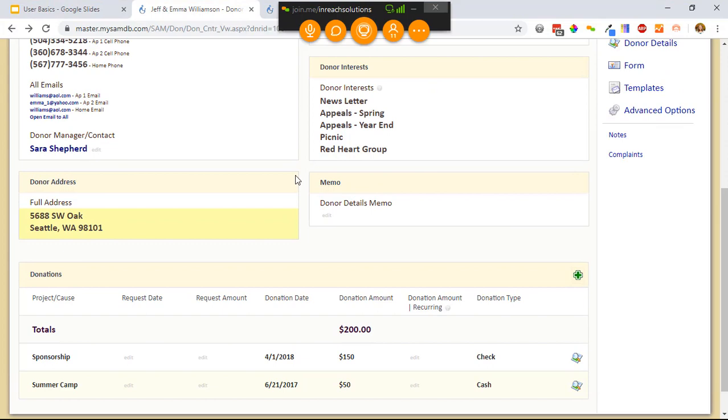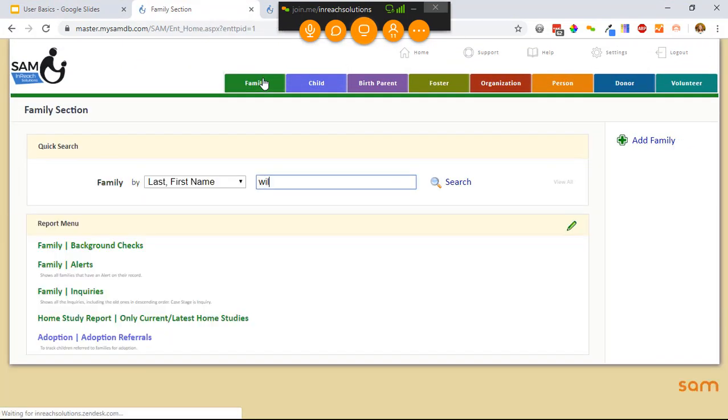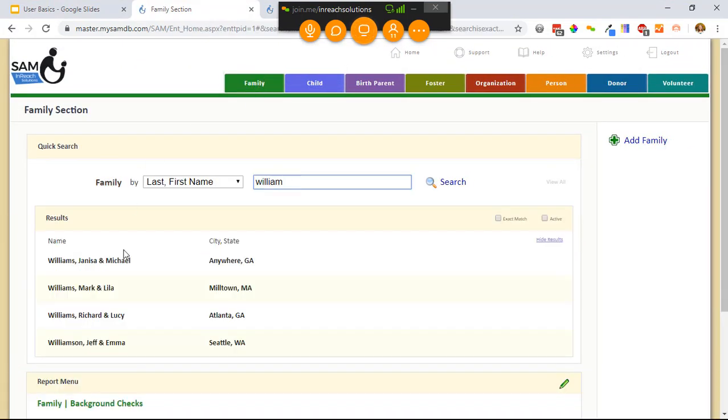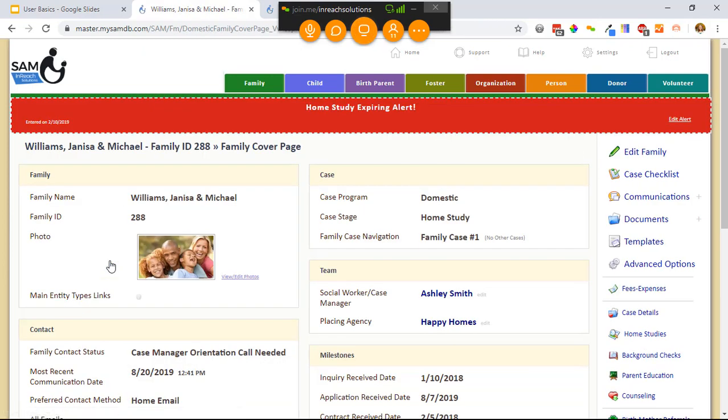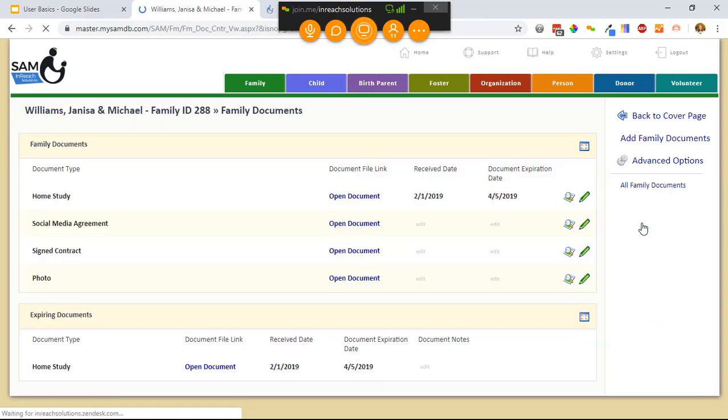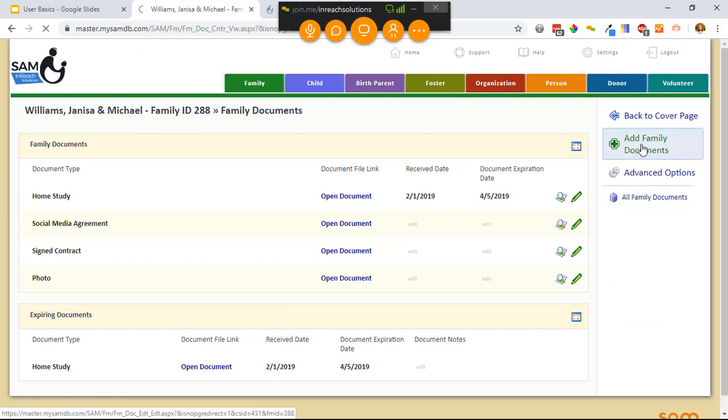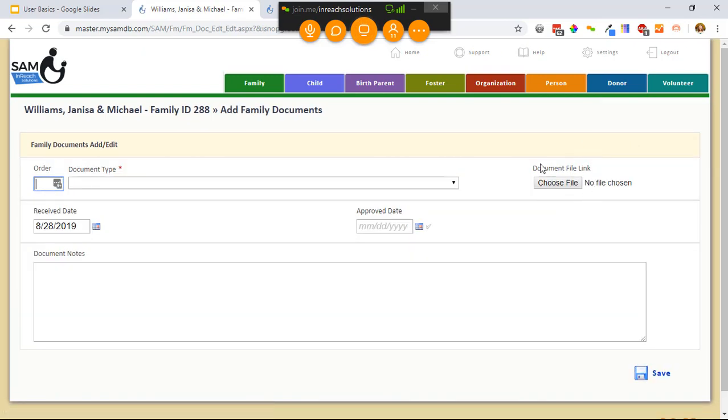is going to be a scanned or electronic copy of a document that you upload into SAM. So that can be done a lot and can be seen a lot with family information. You'll definitely upload documents on children as well. You may have birth parents with lots of document records. But a document, you'll see a link on every main entity type, a document link on the sidebar. And when you add a document to the system, there is a document upload field, which is going to be really familiar to you from all kinds of systems that we use, right? So it's just choosing a file and you upload that document.